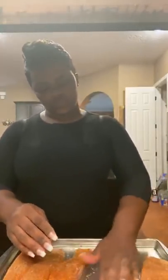And then I take my hands and I just rub it in. Because I'm not gonna do it in the oven. I'm actually going to do it in a pan where I'm gonna pan sear it. So I wanna make sure that my salmon gets time to pick up all of this goodness. That's why I seasoned up first. Okay, so our salmon seasoned, we're gonna put it to the side. We're gonna wash our hands.